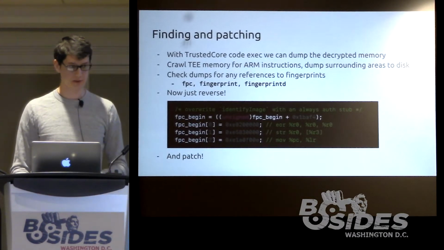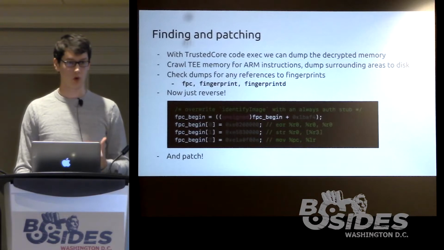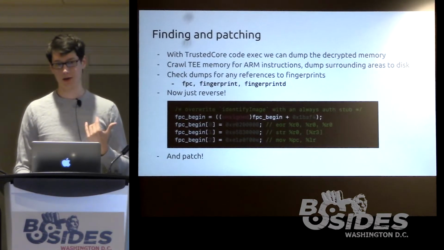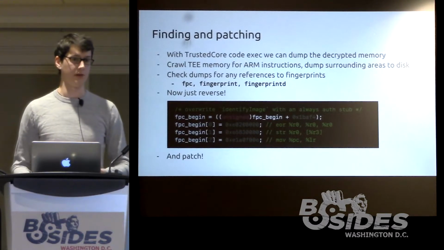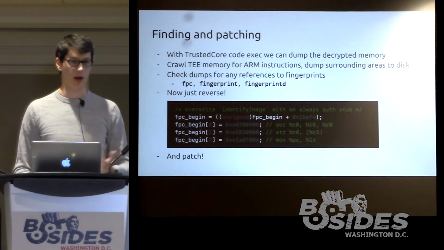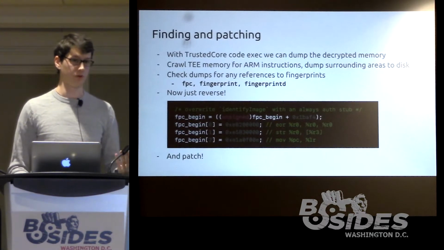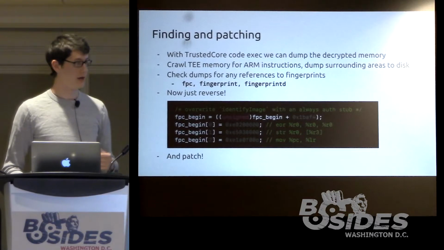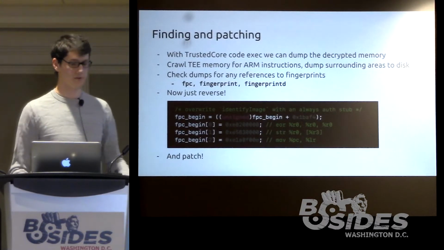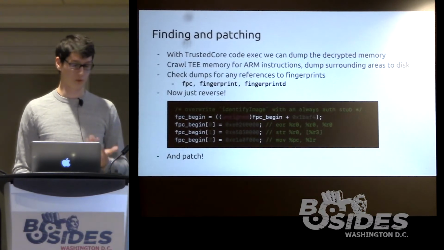So to actually get to this, what we're going to have to do is leverage our trusted core code execution to leak out the contents of this trustlet. And this is the way a lot of leaking of encrypted data is done. So on iPhone, if they want to leak the kernel cache, they can wait till it's loaded, use a bug from an older system that's been disclosed, and then they can leak out the contents of the decrypted memory, because this needs to be decrypted for it to run.